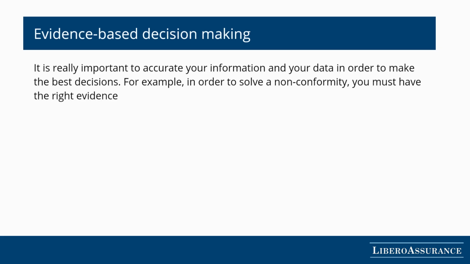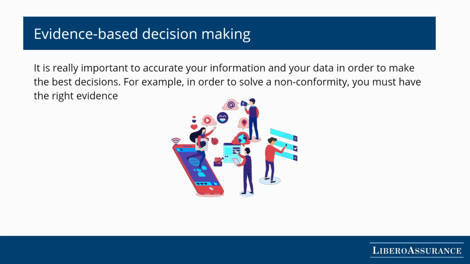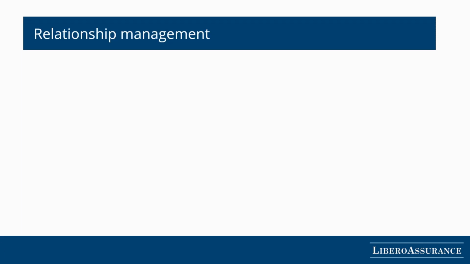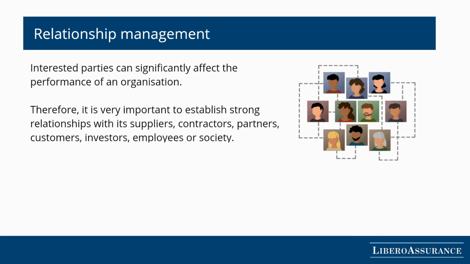When it comes to decision-making, it is critical to collect accurate data and evidence and go through a logical analysis process, using well-founded methods. For instance, in order to solve a non-conformity, the appropriate evidence should be available. The last quality principle is about building a mutually beneficial relationship between the organization and its interested parties, in order to create value and gain a competitive advantage. As the relevant interested parties can influence the operation of a company, cultivating strong relationships with its suppliers, contractors, partners, customers, etc. is crucial.